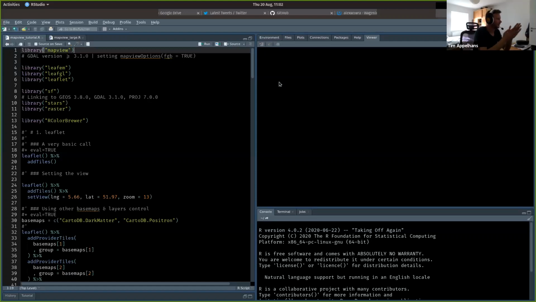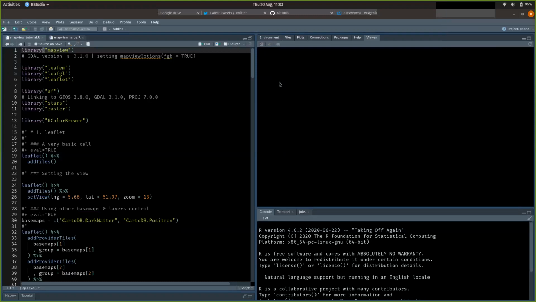Okay. So let me start here again. In the morning session, we're just going to have some basic functionality. I'm going to show you the breadth of the functionality of MapView, what you can use it for, how you can customize it to your needs via global options and all that.